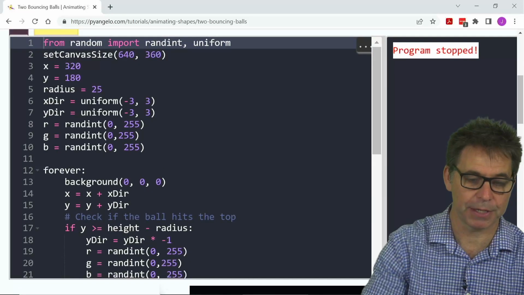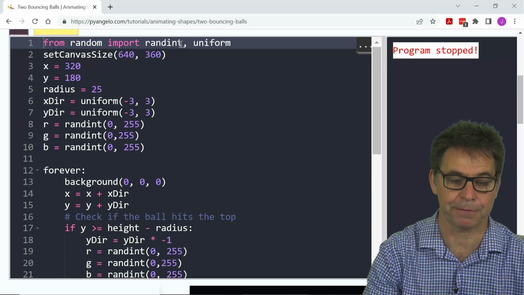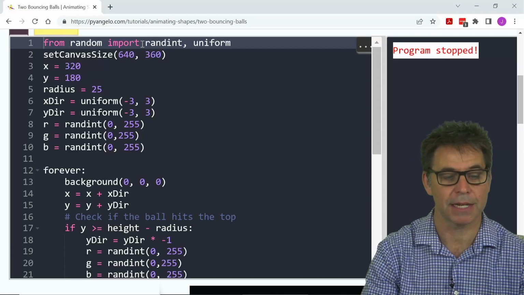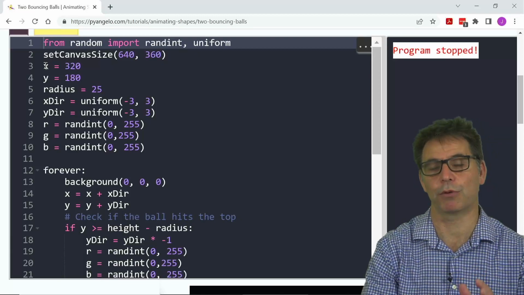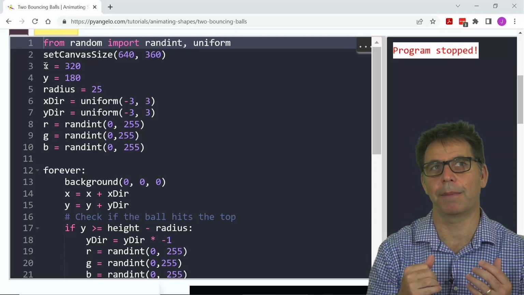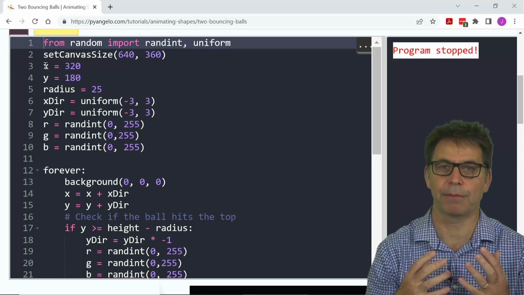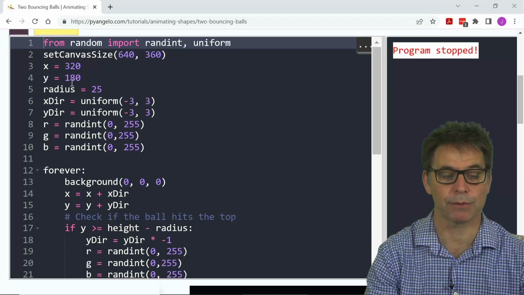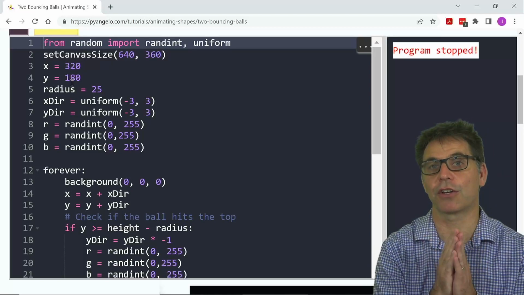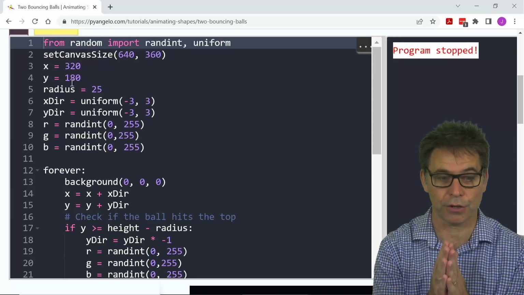So the first thing we did was import some functions that give us random numbers. Then we set the canvas size, and then here we declared some variables that define where the ball is and how the ball is sized. So x equals 320 and y equals 180. That gives us the location of the center of the circle.